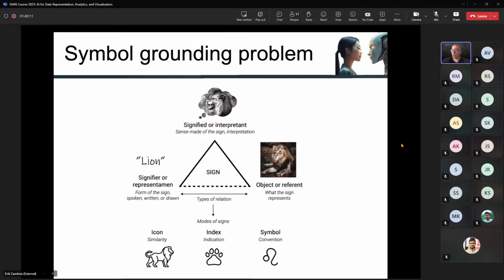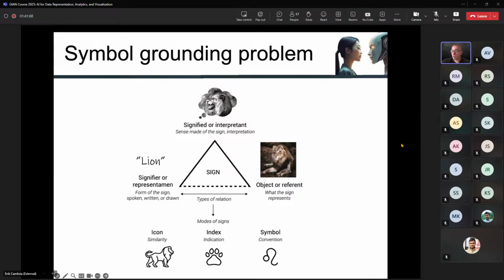All these models that we work with, from large language models, but even naive Bayes classifiers and bag of words models, are based on the assumption that we already know the meaning of a word like lion. But the sad truth, something that we don't truly think about all the time, is that there is nothing in the word lion that actually resembles a lion. If you're taking an icon or something else, then maybe you could claim that. But there is absolutely nothing in the word lion that resembles a lion. These are just four letters that I put together, which in English replicate a sound, lion, that we learned how to associate to the concept of lion.